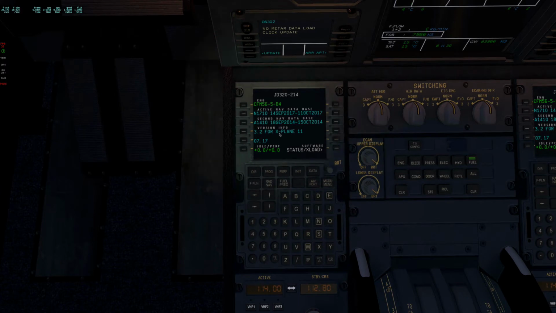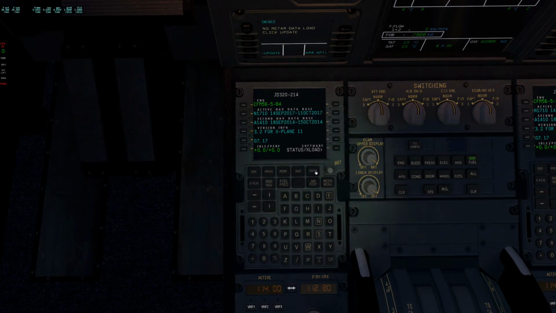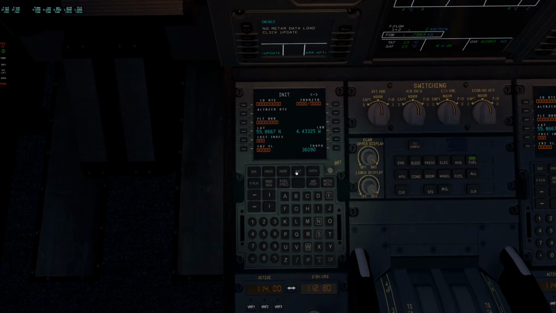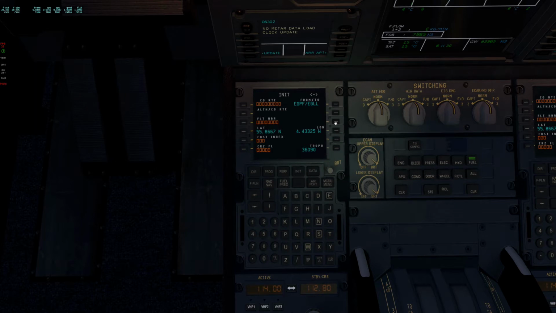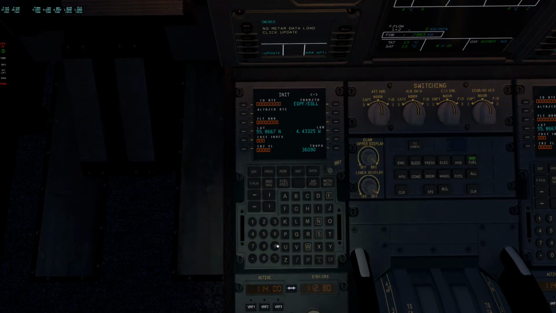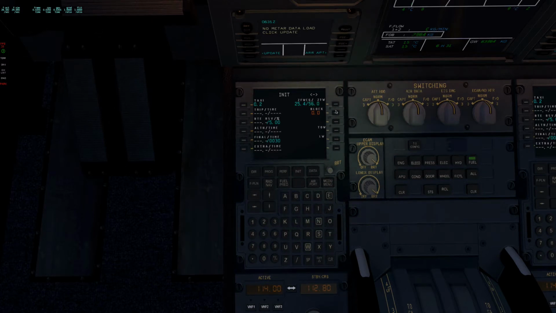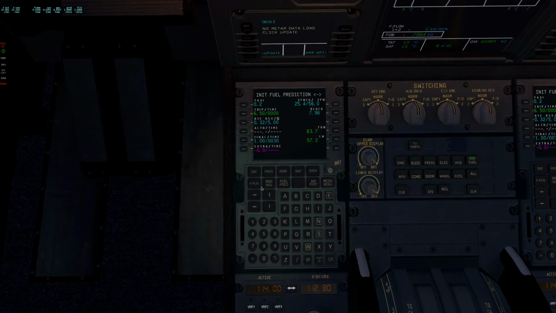Now it's time to deal with our FMGC. I've got the latest database in here from Navigraph. So let's click init, and we're headed from Echo Golf Papa Foxtrot down to Heathrow, which is Echo Golf Lima Lima. We will align the IRS, and I'm going to go ahead and put in a cost index of 45. Not going to worry about a flight number right now. Then our fuel. Complete that panel, and now we can head over to our flight plan.